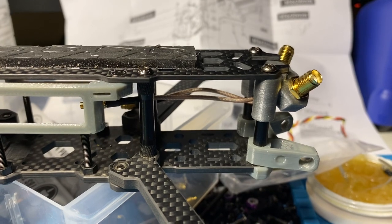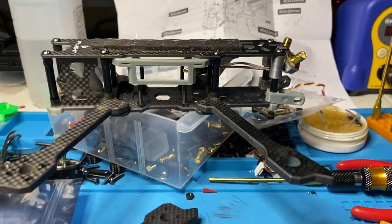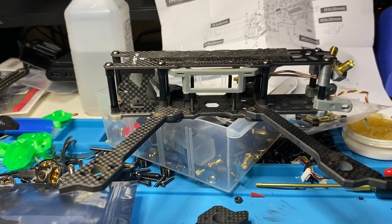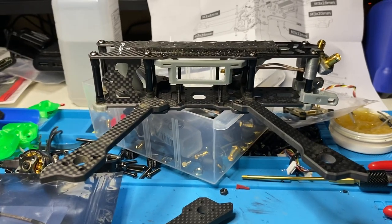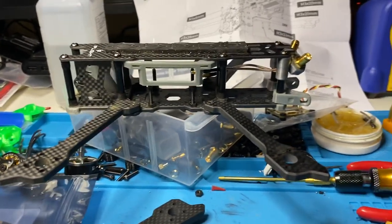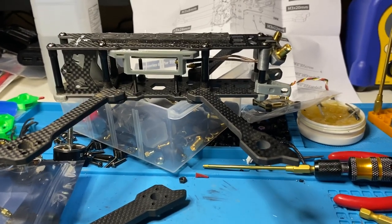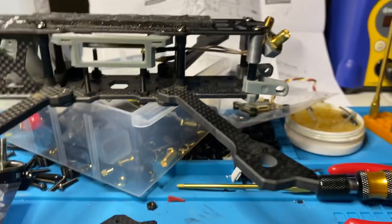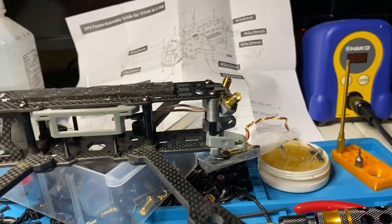So in doing this, ever since I built this drone — and mind you, this is my first DJI drone — it's had an issue with reception. It's been pretty poor. I don't usually fly very far away, but it's been poor. I was kind of surprised and a little disappointed in DJI. I built two of these exact same frames and they both get mediocre reception. I figured maybe it's the aftermarket adapter cable that has some sort of high resistance. I replaced them, put new ones on, and still haven't worked out the issue.